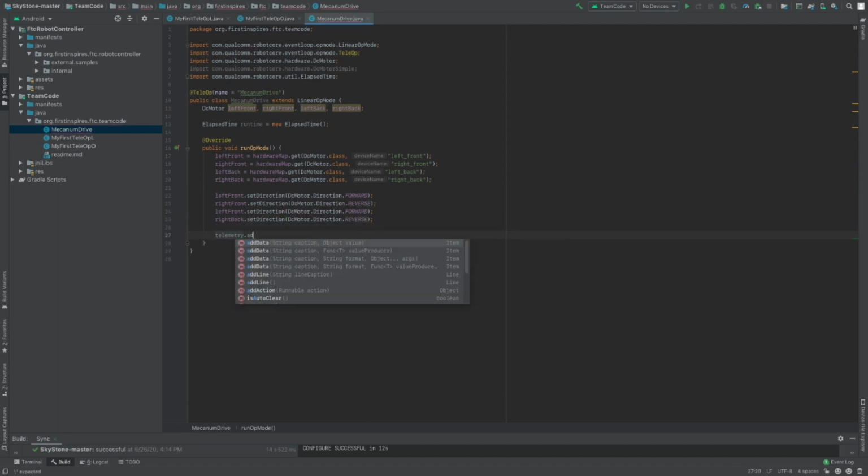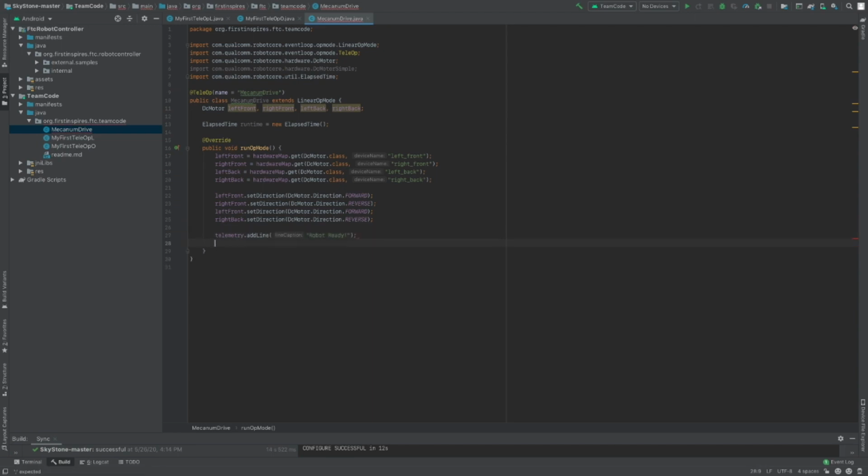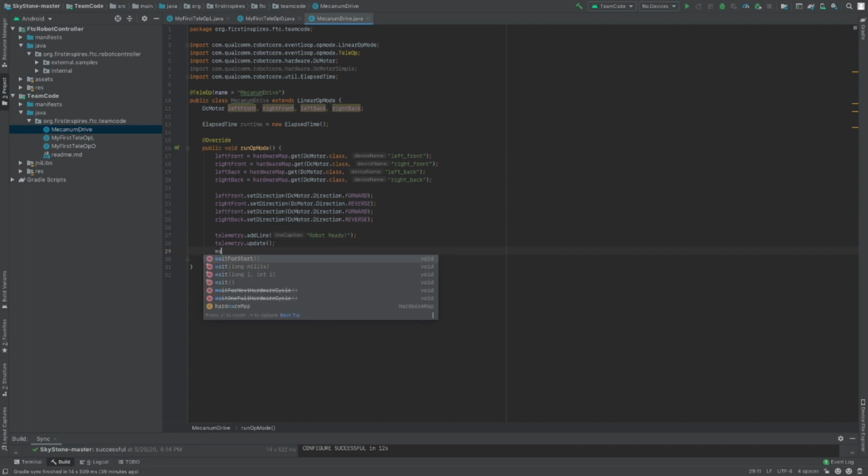Add our quick telemetry of an add line. Telemetry.update, and we're going to do our waitForStart. Okay, we're going to do while opModeIsActive.